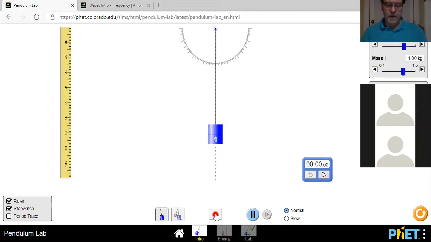So again, the masses from top to bottom in part 1 should be 0.1, 0.4, 0.7, 1.0, 1.3, and 1.5.